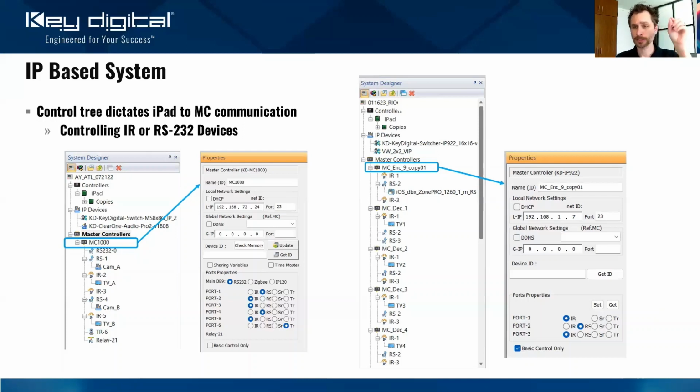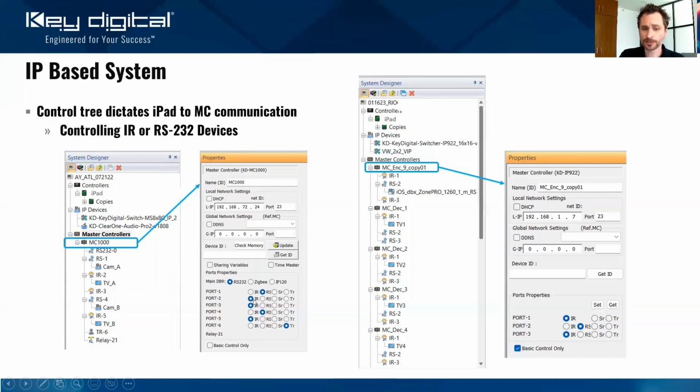Now, how does this look in the Compass Navigator software where we do our programming? You can see here we build a tree on the left. We build a tree where we have our MC1000, for example, and we just enter the IP address of that MC1000. And in the properties for that MC1000, which is something you get anytime you click it, on the far right of the screen in Compass Navigator you get the properties for whatever you've clicked last.